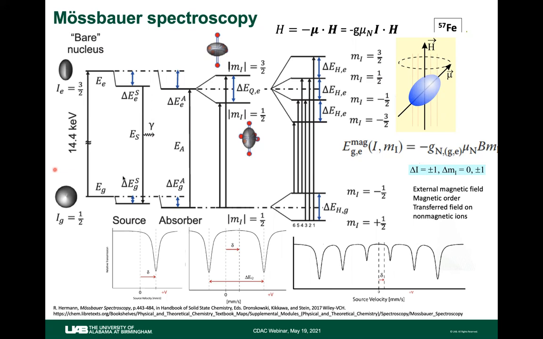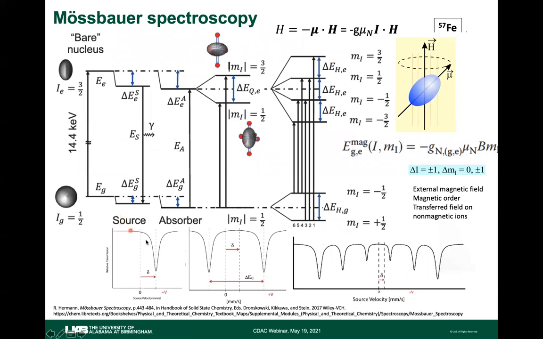Okay, so this is just a busy slide to show the very basic hyperfine parameters for Mossbauer spectroscopy. The Mossbauer effect basically uses a nucleus as a probe: you look around the surrounding environment and then probe the electronic structure. There are three fundamental hyperfine parameters. The first one is called the Isomer Shift.